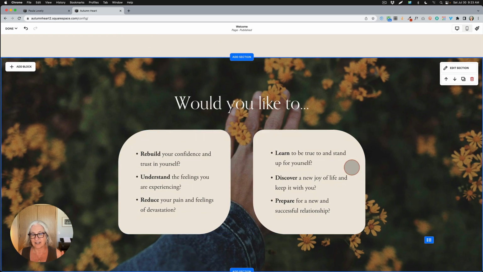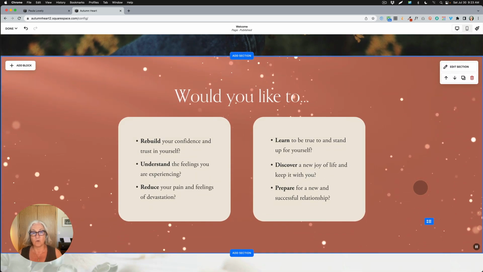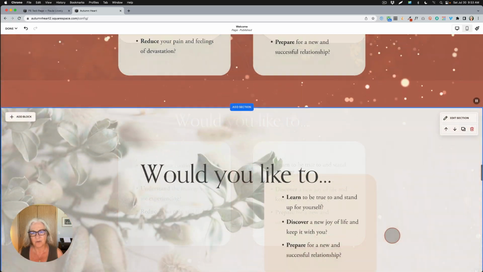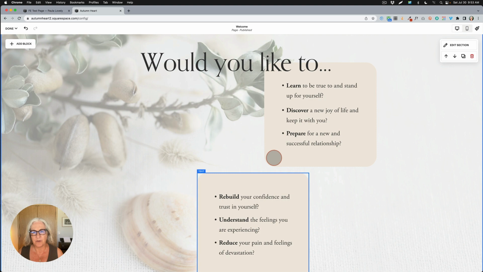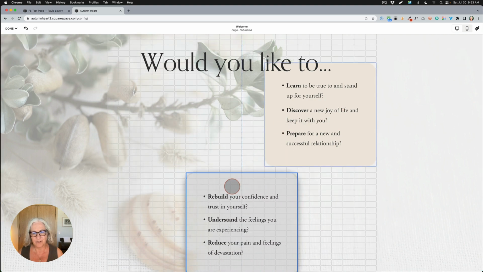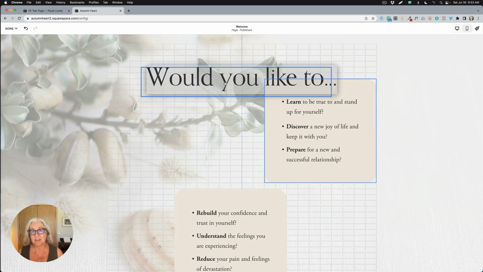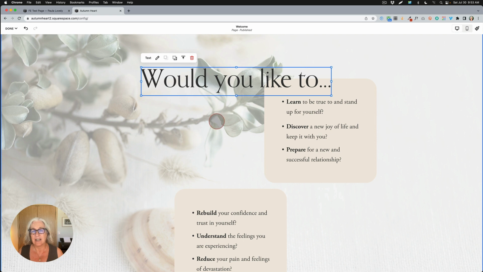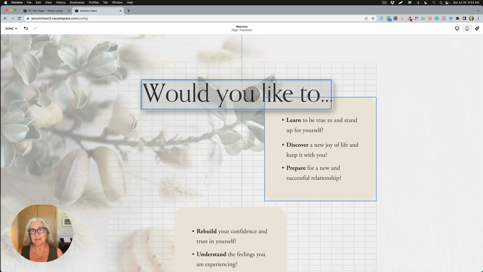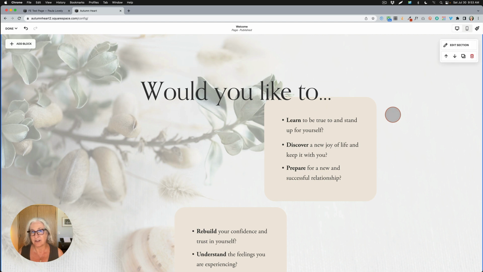So yeah, and then, again, using the background text and using the shape options, there is all kinds of things that you can do. Here's just one more example, where you can just move your content blocks around your section, and overlay text over other text blocks. So, definitely play around with this a little bit. I know this can feel a little overwhelming when we're first starting out. So just stick to your style, stick to what you know, what you like, and then with time, you can start to get a bit more creative.